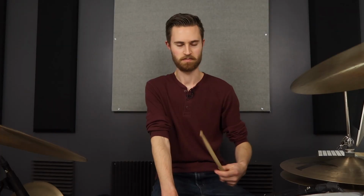I mentioned a minute ago that stick slippage is actually important and it's actually essential, and we want to intentionally do it in some circumstances. Here's why. You'll find this as you're moving around the kit to be very important. If you want to play softly, it makes way more sense to grip the stick right here. But if you want to play loudly, it makes way more sense to grip the stick down here. It's kind of just common sense because we want to have more stick in order to play loudly, especially if we're playing rim shot backbeats.